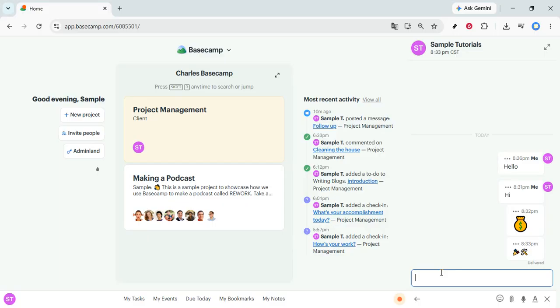It's a simple yet effective way to add a personal touch to your messages and convey emotions that text alone might not capture. And there you have it. You've successfully learned how to add emojis in Basecamp, making your communication not only more colorful but also more engaging. By using emojis, you can enhance the way you interact with your team, making conversations more lively and enjoyable. Remember, while emojis are fun, it's always a good idea to use them appropriately based on the context and the audience you're communicating with.